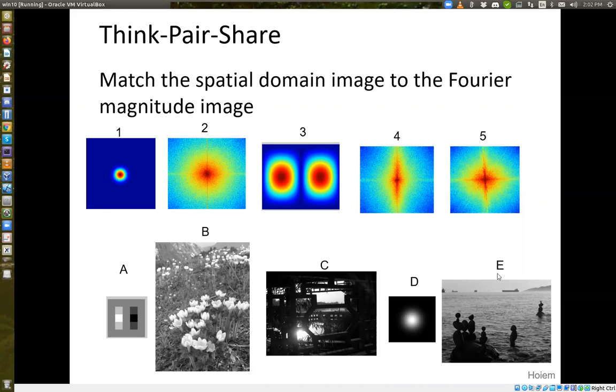So actually we can think of the easier one to pair with this. The easier one will be this one, MD. They will be an easy match here, so I have a symmetry along all the directions. So this expects a symmetry along all the directions as well. And for A here, it is a very easy match with this three also, relatively, because you see there's actually no DC component along this vertical horizontal direction here.